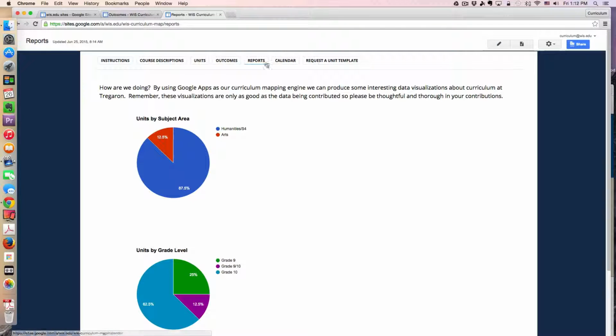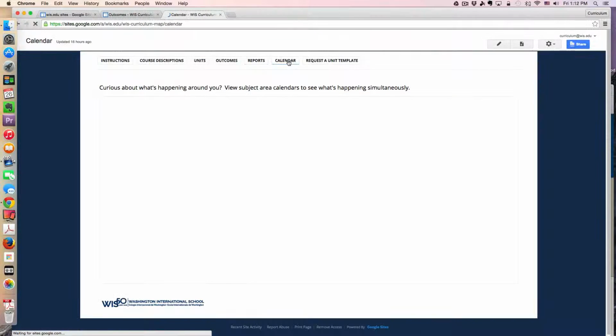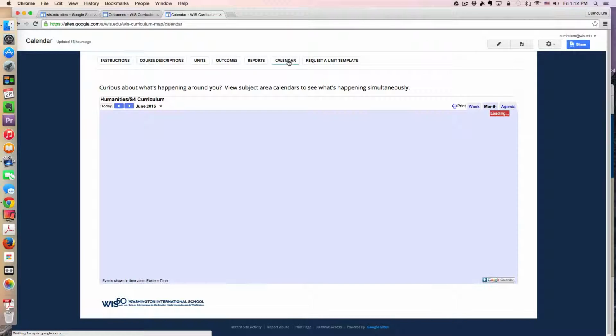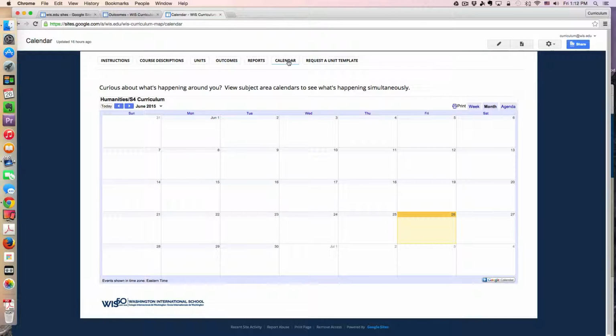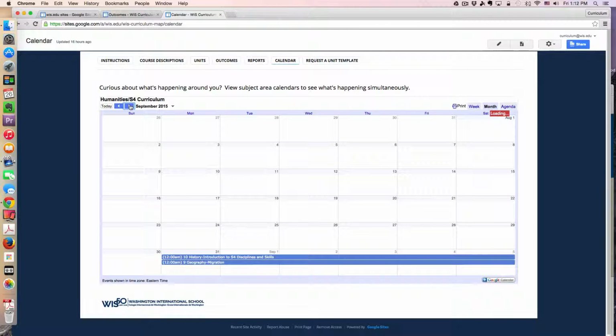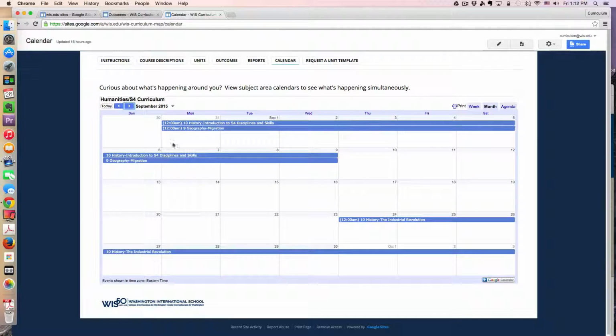Now, the most recent feature I've added, actually just last night, was the ability to upload these units to the calendar. And this is just an embedded Google Calendar for the Humanities S4 curriculum. And what I like about this is that I've made it possible to adjust the view. So if you wanted to look at a monthly view, you get these overlapping lines.